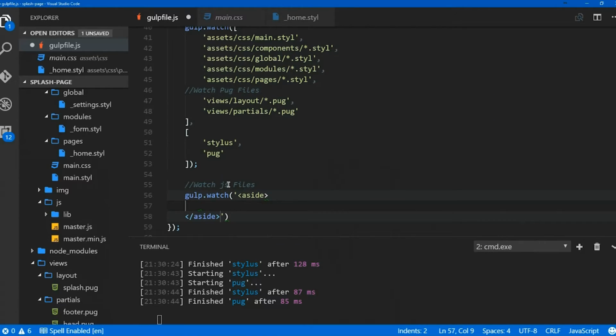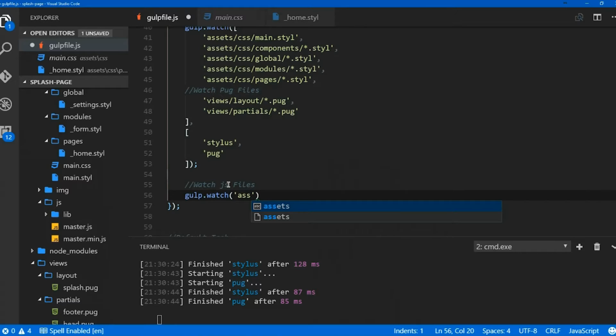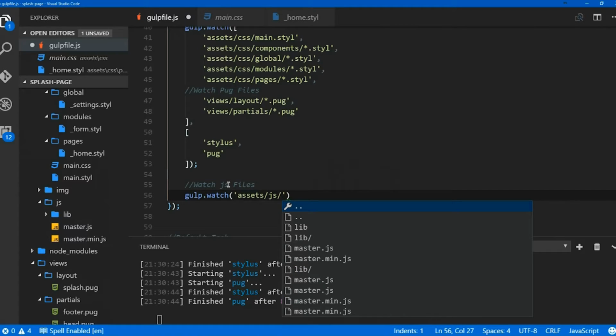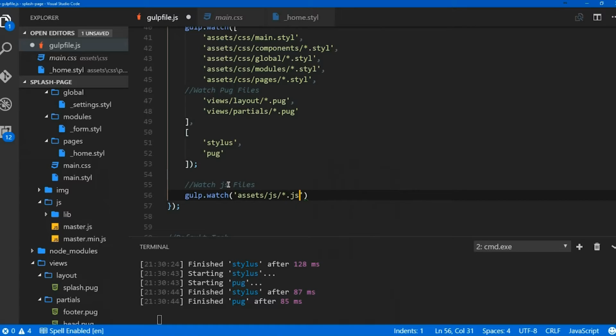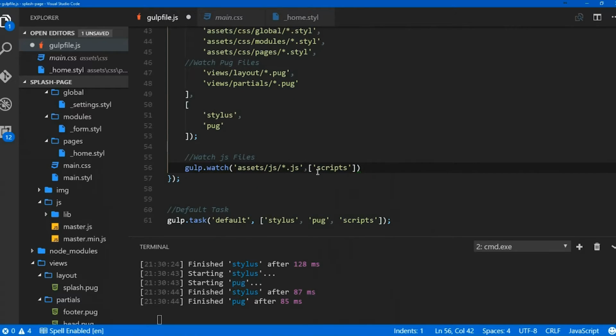Target our assets.js folder and scripts. Wrap this in an array just in case there are other JS files or other tasks for scripts that we need, then we can just put them within that array.